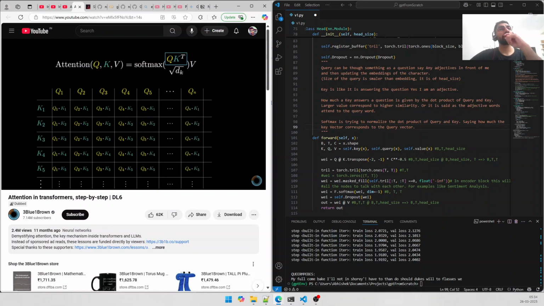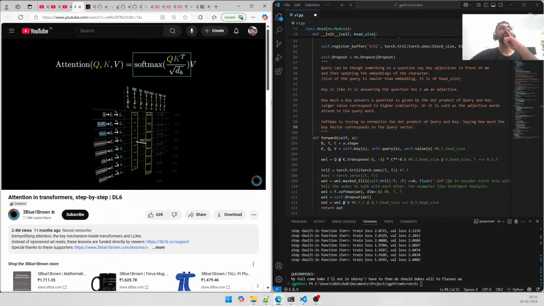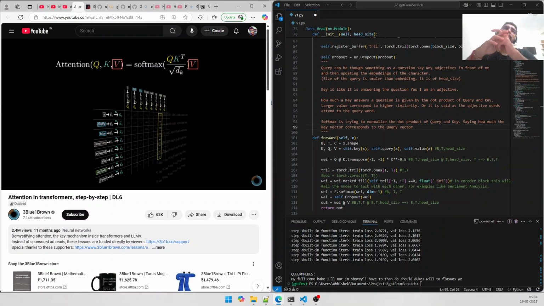A small technical detail that I didn't mention is that for numerical stability, it happens to be helpful to divide all of these values by the square root of the dimension in that key query space. Then this softmax that's wrapped around the full expression is meant to be understood to apply column by column. As to that V term, we'll talk about it in just a second. Before that, there's one other technical detail that so far I've skipped.